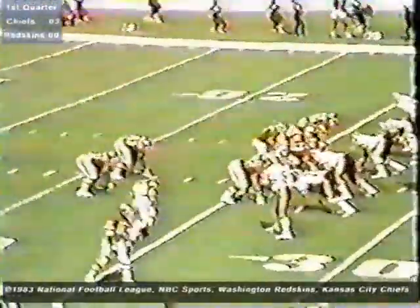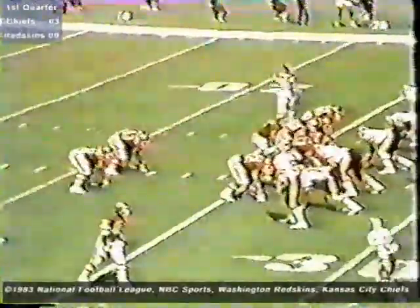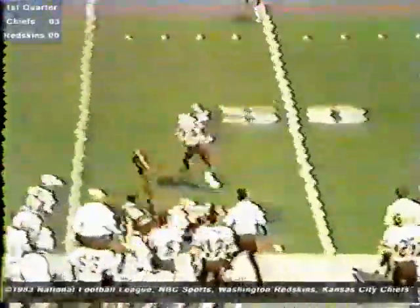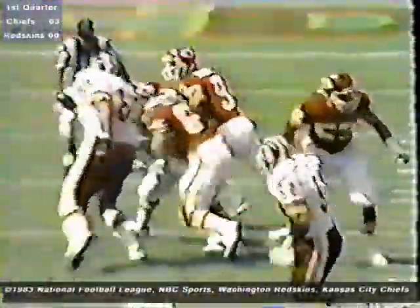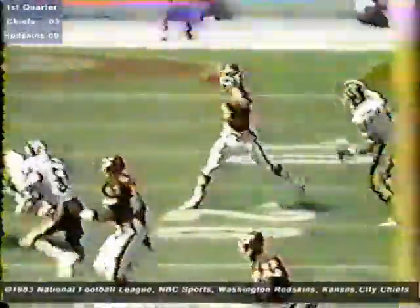Carson's now in the slot on the right side, and he goes in motion. Play action. Throwing deep, and it is caught. Pass is complete at the 48-yard line by Anthony Hancock. And that could well be the 1st down, a gain of 21 on the play. Excellent throw by Bill Kenny. Little play-action pass, gets outside the pocket, away from those big defensive linemen. Good throw on the run. It's a little double zone coverage where there's 5 short zones and 2 deep, and he got behind the first man, dumped it over him. Big completion for the Kansas City Chiefs. A gain of 21 and a 1st down.